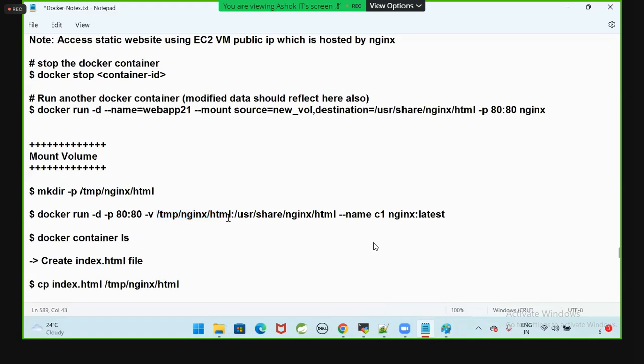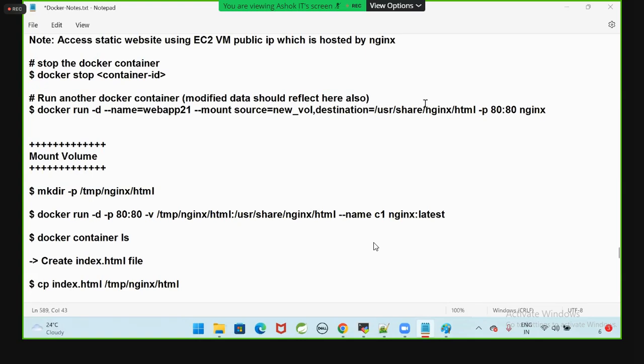So if you want to persist the Docker container's data, we have two options. You can go for mounted directories or you can go for named volumes. The container is running and will generate some data. That data is temporary, stateless. So if the container is stopped, we will lose our data.